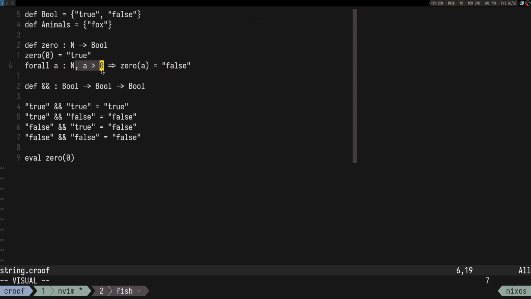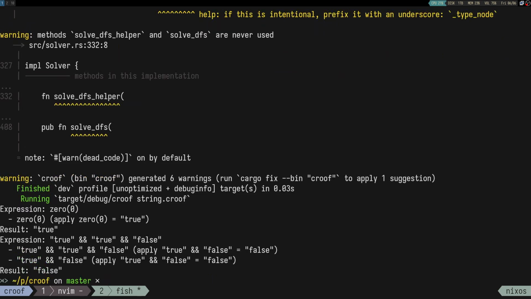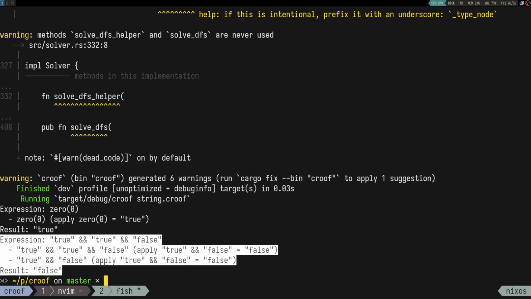So I'm pretty happy with the results so far. We are able to evaluate true, and what if I do and false? Will it know to say false? That's kind of cool.